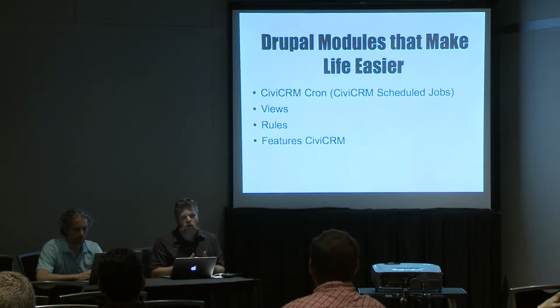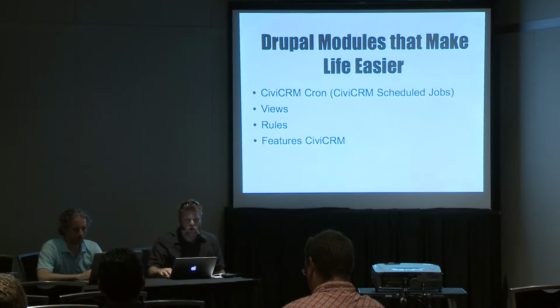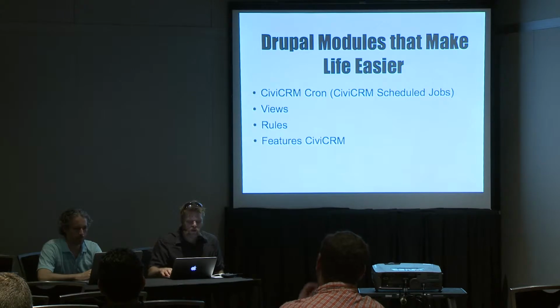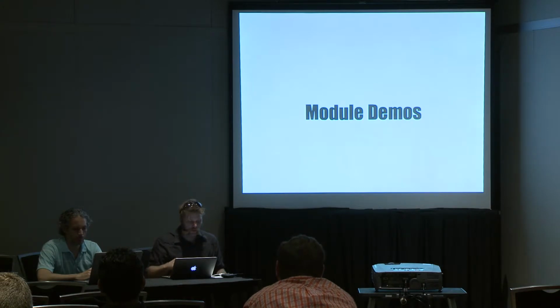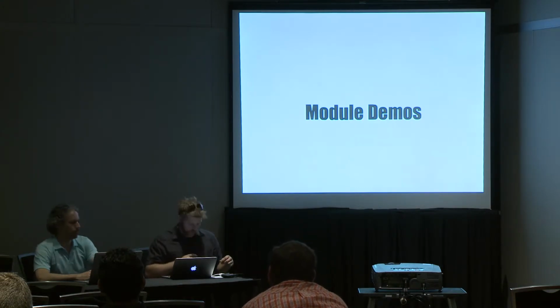Other modules that connect the two systems temporarily or through a pull request, that require both systems to be there, are CiviCRM, and I'm going to show how that works. How many of you have tried to configure CiviCRM? No one? Someone? So this has gotten much easier in 4.3, but there's a Drupal module that actually calls CiviCRM from Drupal that makes this even easier. Views and Rules are two modules that, if you have them configured correctly, expose a lot of functionality from Civi to Drupal. And then Features CiviCRM, which allows you to capture a lot of configuration in Features. So I'm going to hand it over to Peter to demo some of this stuff.